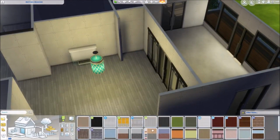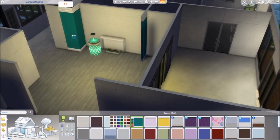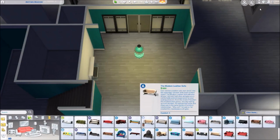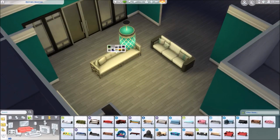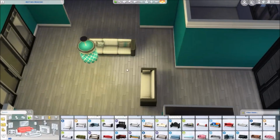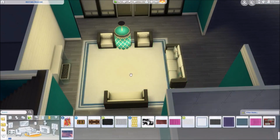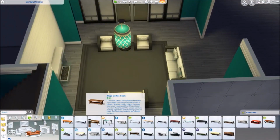I built it on kind of a smaller lot, and there's not much outside as far as activities and stuff like that. I did get a grill out there, but there wasn't really a whole lot of room to put a whole lot. So that's definitely stuff that you could add later. I mean, as far as a pool, there's really not any room for a pool. Maybe a tiny little pool if you really wanted to, but I don't know. You guys could check that out later.